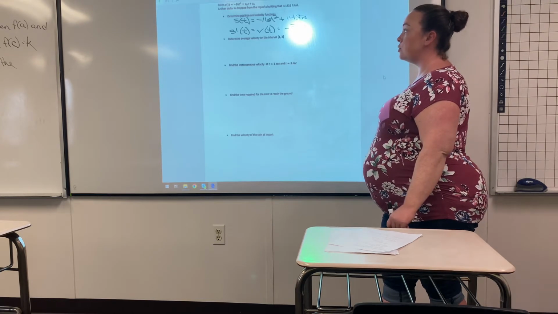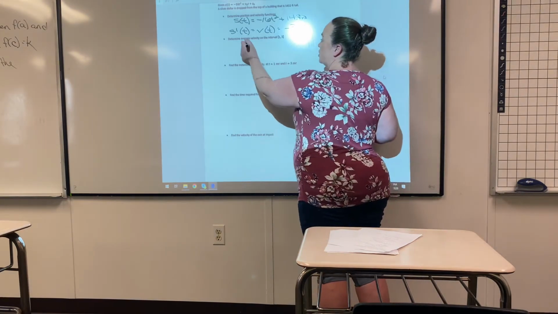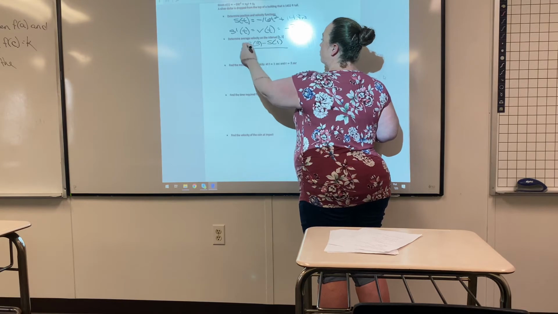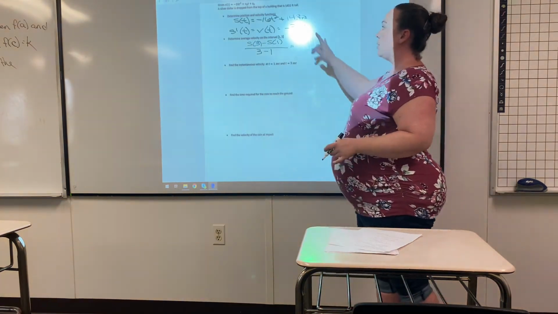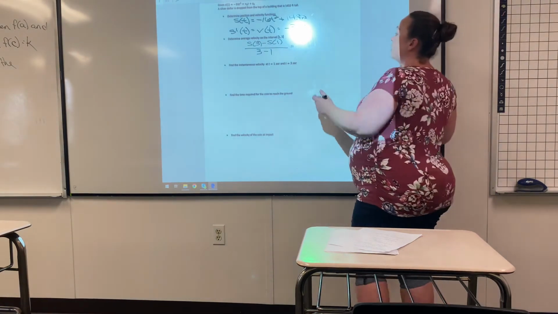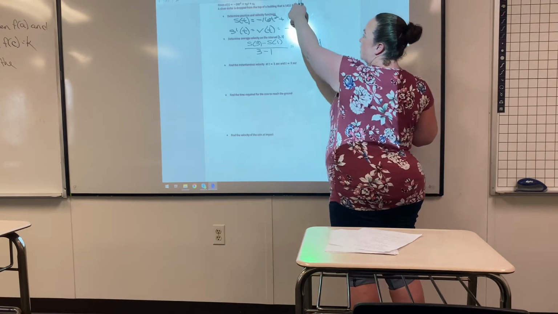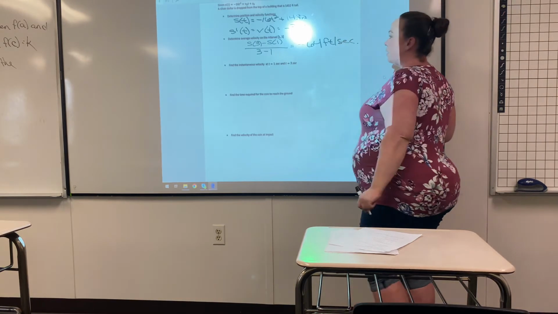Next thing, they want you to determine the average velocity on the interval from 1 to 3. So that would be your change in position, s of 3 minus s of 1 over 3 minus 1. So again, you plug 3 and 1 into this function, and then divide it by 2, and you end up with negative 64. And here they talk about t being in seconds. They give you this in feet, so you should label this feet per second.